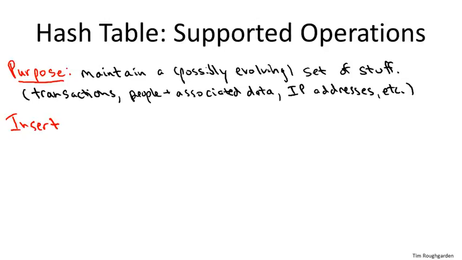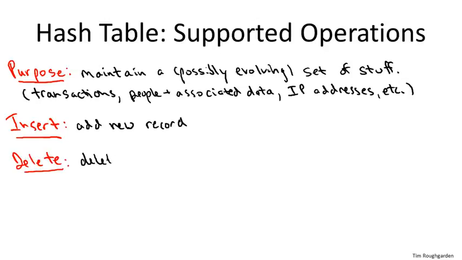So a little bit more formally, the basic operations: you need to be able to insert stuff into a hash table. In many, but not all applications, you need to be able to delete stuff as well. And typically the most important operation is lookup. And for all of these three operations, you do it in a key-based way.